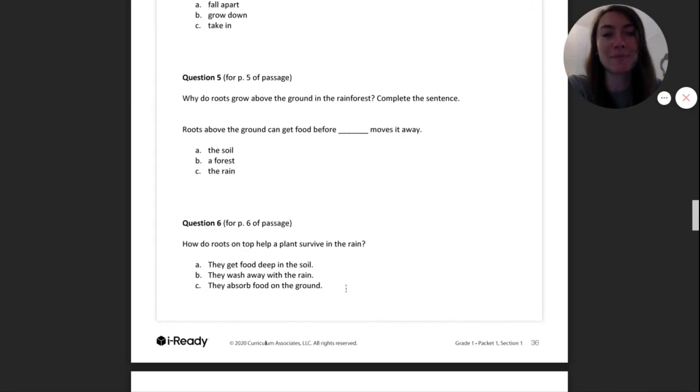Circle your answer. Now, whoever you live with, your mom, dad, aunt, uncle, grandma, whoever you live with, they can go on the distance learning platform and they can find the answer key. And they can look at your answers and give you a check mark, or they can circle it if you need to go back and fix your mistake.